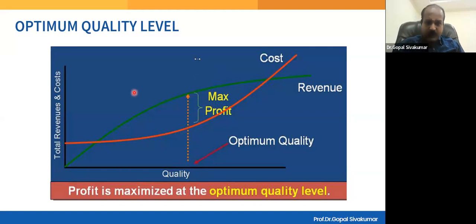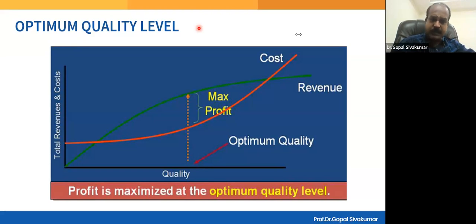This is called optimum quality. But sometimes we may even go beyond the optimum quality because of the pressure from the market, competition. Isn't it? Your product is a premium quality product. But still, your competitor might purposely sell it at a lower price. Now you are forced to reduce the price. Or certain features your competitors are doing better, but the customer is not willing to pay extra.